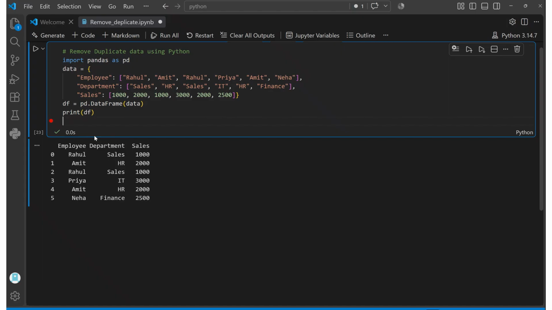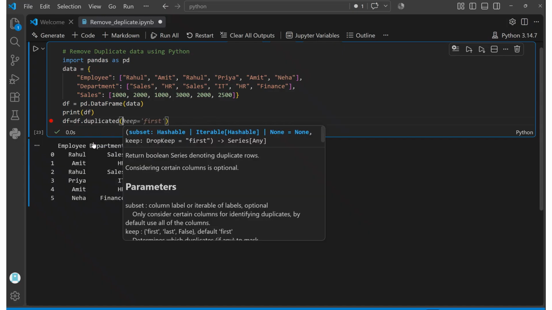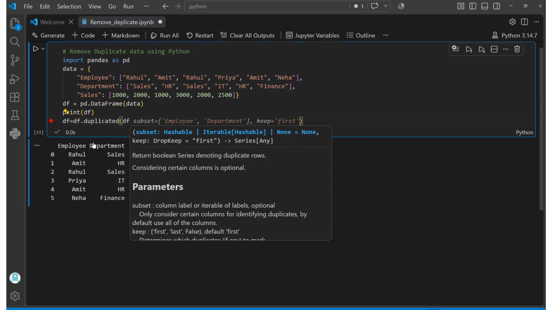For that, df equal to duplicate equal to df dot duplicated.